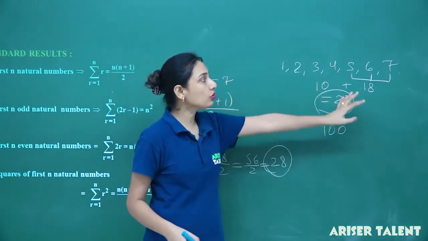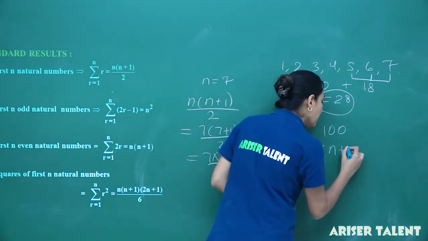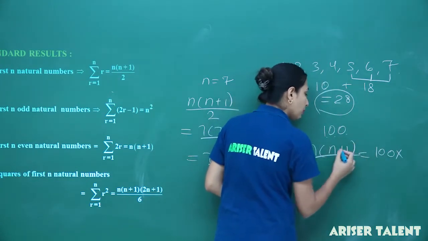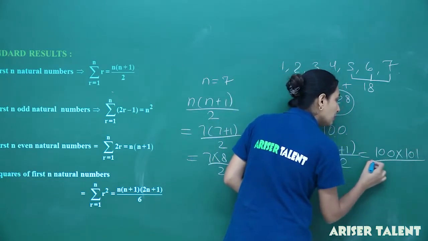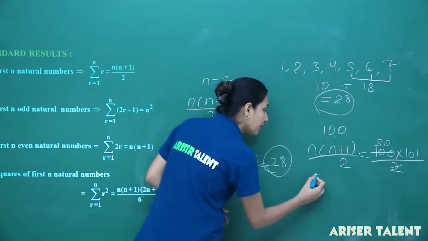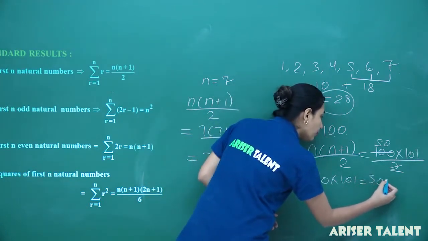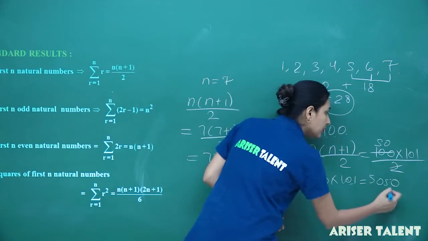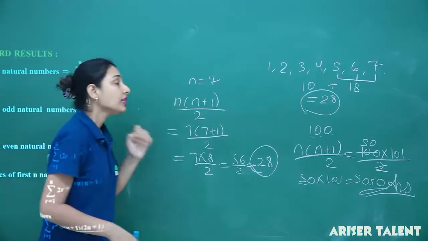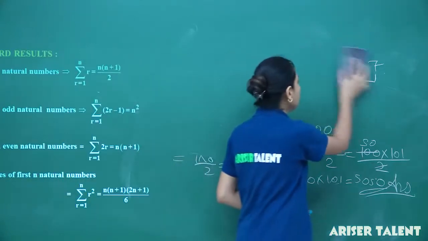So now you can't do that thing like this. You can then just put the formula n(n+1)/2. So here you will get 100 multiplied by, what? 100 plus 1 is 101, divided by 2. Now you can write it like 50 multiplied by 101 and that will be what? 5050. So this will be your answer. 5050 will be the summation of the first 100 natural numbers. Okay. So this is our one formula.